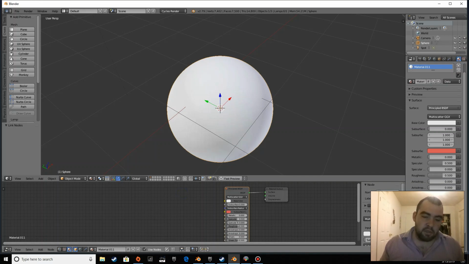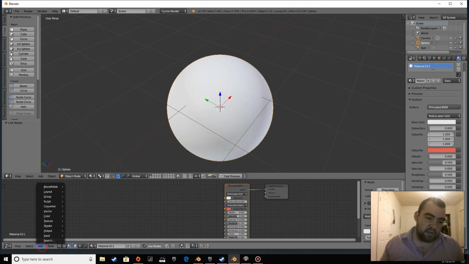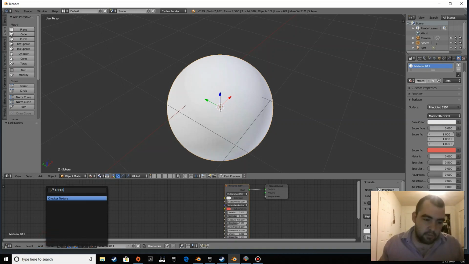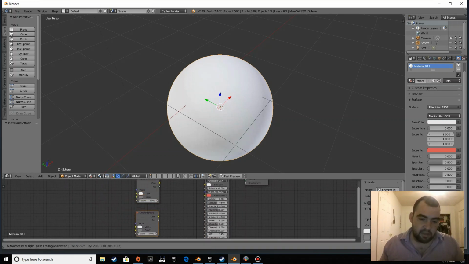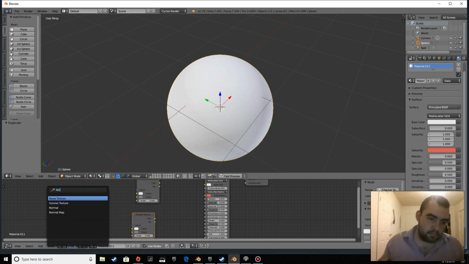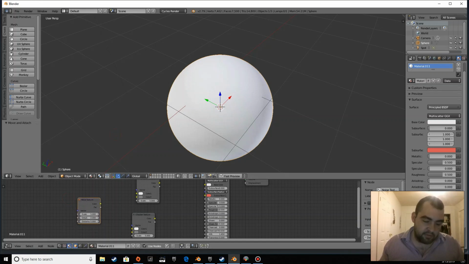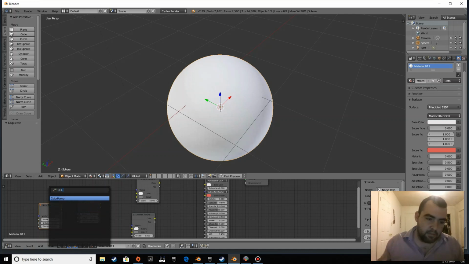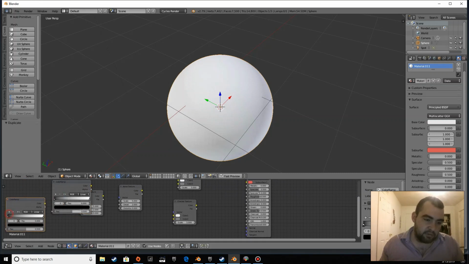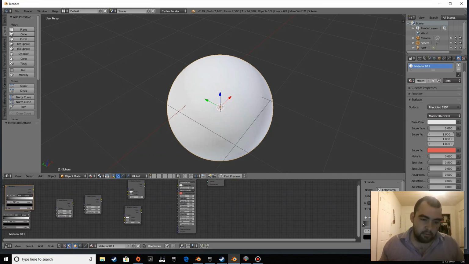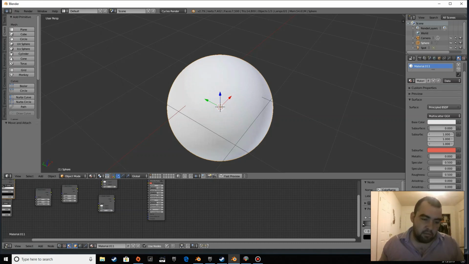So what I'm going to do for this texture is I'm going to add, search, a checker texture, and I'm actually going to have 2 of these, so I'm going to shift duplicate to make 2, and then I'm going to add, search, noise. I'm going to shift duplicate to make 2 of these, and then I'm going to have a color ramp, and I'm going to shift D to create 2 of these. Alright, and that's basically all I did.